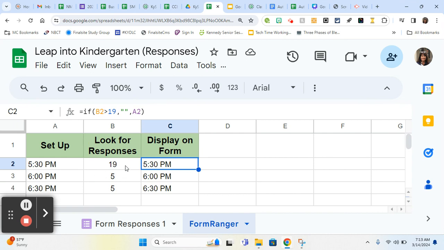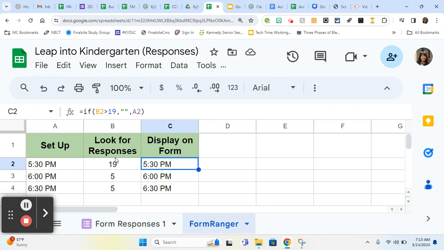That can actually mess up your responses, because right now we're sitting at 19 and there could be two people submitting forms 20 and 21 at the exact same time. And it actually processes before the formula has a chance to run, because there is about a 2 to 5 second processing time.